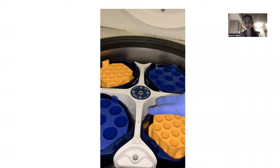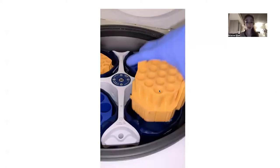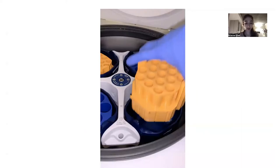With these, the whole buckets actually come out, not just the inserts. When you have a centrifuge with buckets that come in and out — either fixed or swinging — you always have to have all the buckets in there, even if you don't have all the tubes in there. You don't have to have tubes in every bucket, but you do have to have those buckets present, even if they're empty.